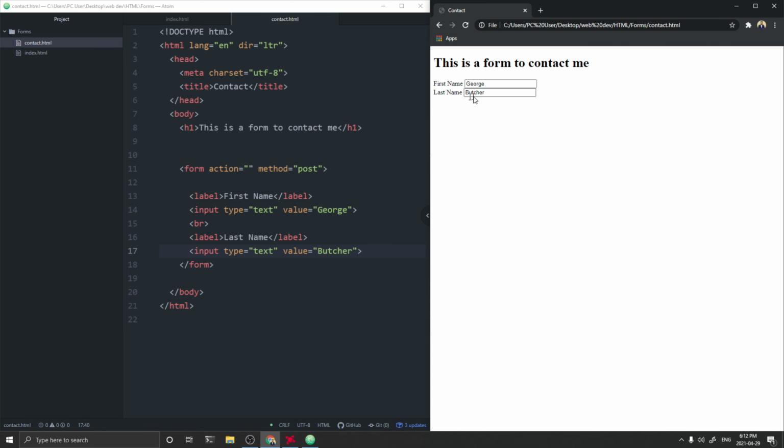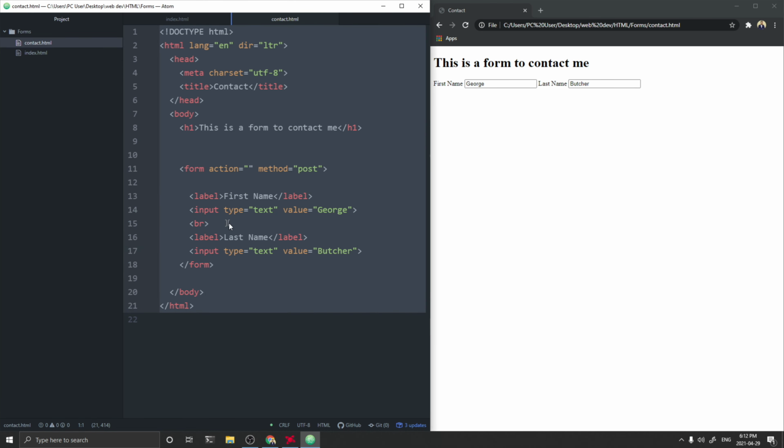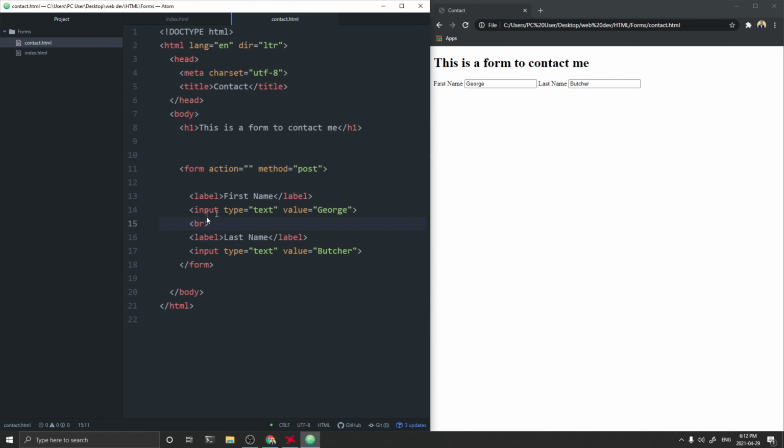If I reload the page, again, I have first name and last name now. So we've already started creating our form. But what happens if I remove the break? If I remove the break and reload the page, everything is on one consecutive line, which I do not personally like. But if your website needs this, you could just remove the BR. In my scenario, I'm just going to leave this with BR like that, and I can reload and everything is the same.